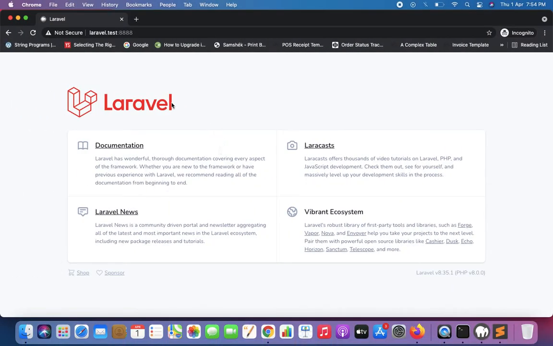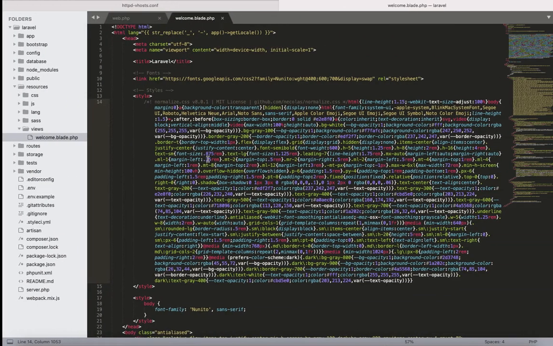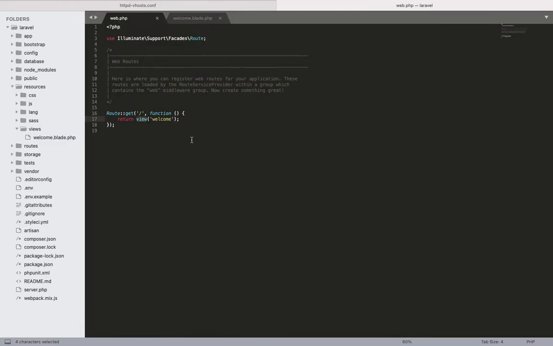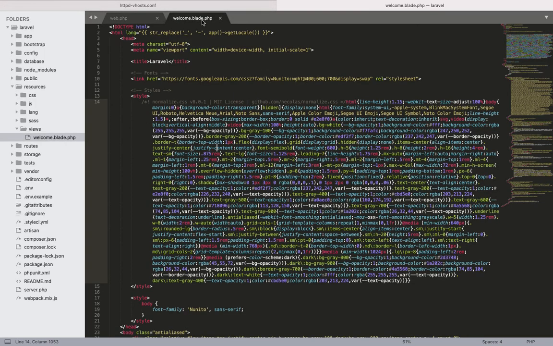So for rendering the React page, React component, we have to modify this template, or we can easily create a new template. So for now, let's modify it.